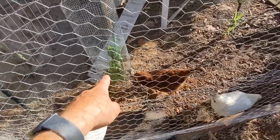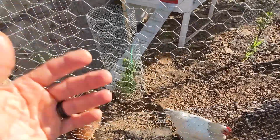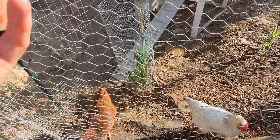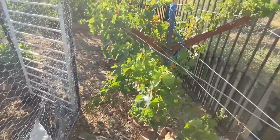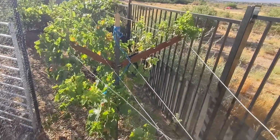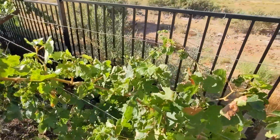And then there is the razzmatazz grapevine. That has died and regrown. This is its 3rd year, no fruit from it. Oh, really? So I wouldn't recommend the razzmatazz, at least in the St. George area. So in terms of pruning, that's how it's working out. Seemed to work out pretty good. I think I'll have a better chance of getting everything this next year.